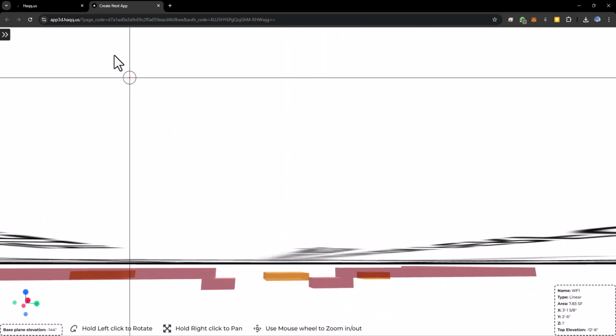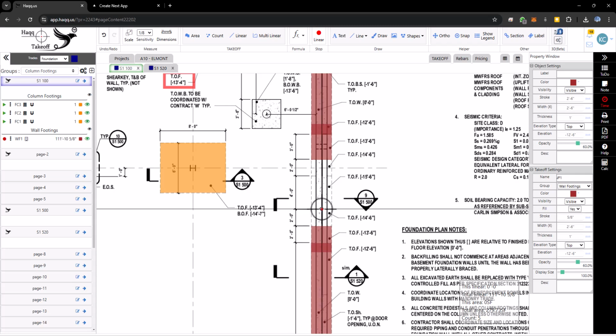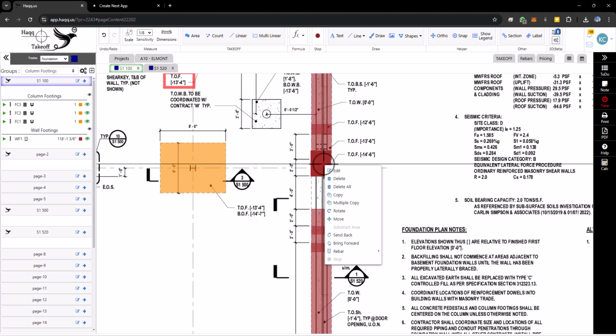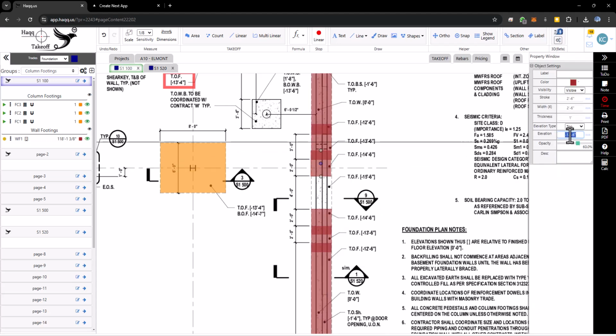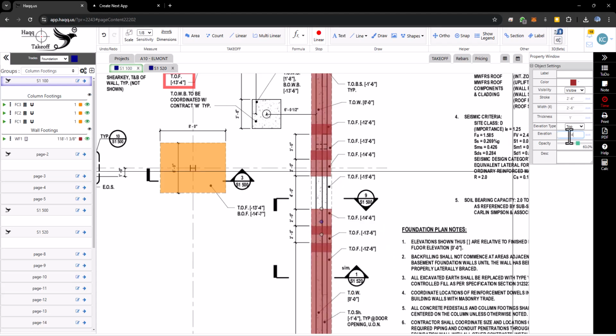Click anywhere on the screen to save. Now, back in 3D, you can see the first stepped footing correctly positioned. Next, return to 2D, click the Play button for WF1, and add the next footings, working from the outside in, again extending below the higher footing by a couple of feet. After placing it, click Edit, then adjust the top of footing elevation to -14 feet 6 inches for the second stepped footing. Click anywhere on the screen to save.